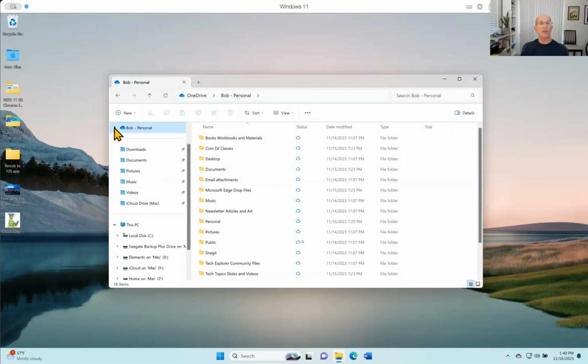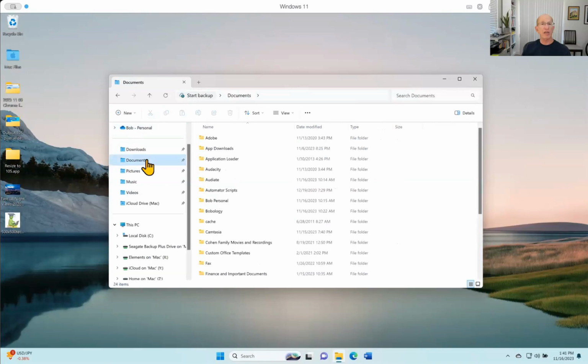So the folder system and the file system on Windows and Mac computers works pretty much the same. There's what's called a path, and the path starts with your computer, and then it goes to the disk drive, and then it goes to specific folders or files that you might have. So if I go to a folder here in Documents and I open up something called, let's see if I've got books here. Let's take Audacity.